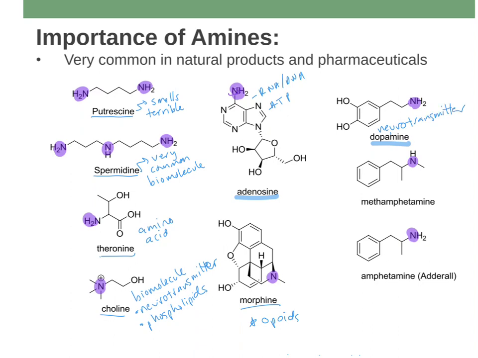Right, so dopamine's an important neurotransmitter, which is why some drugs like methamphetamine are relevant. So we have amphetamine, which is down here. I should have switched these maybe. Amphetamine right here is, I mean, Adderall is for ADD or ADHD, right? Some people might take it to help focus. But amphetamine, again, is a neurotransmitter mimic. You notice that they have the same sort of background.